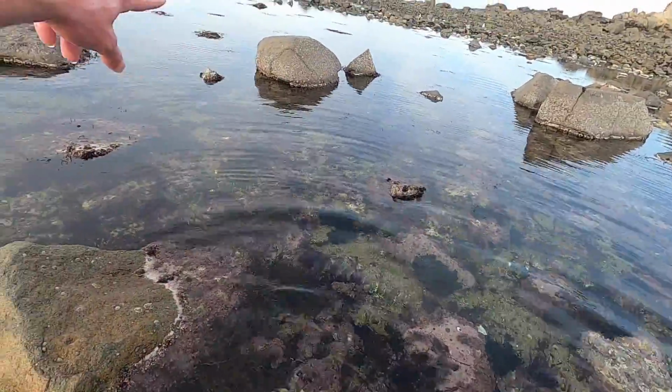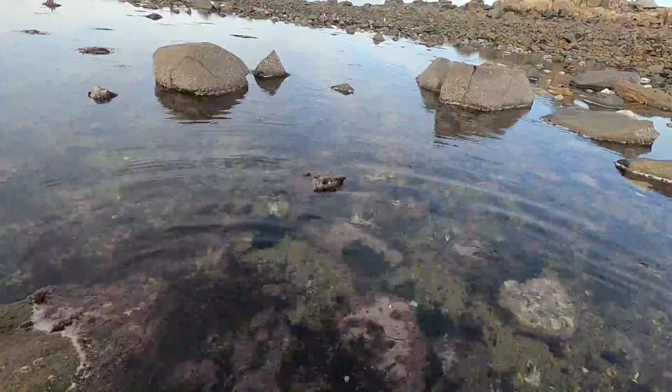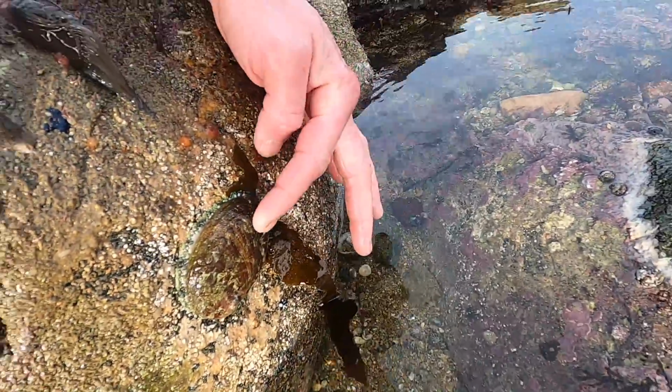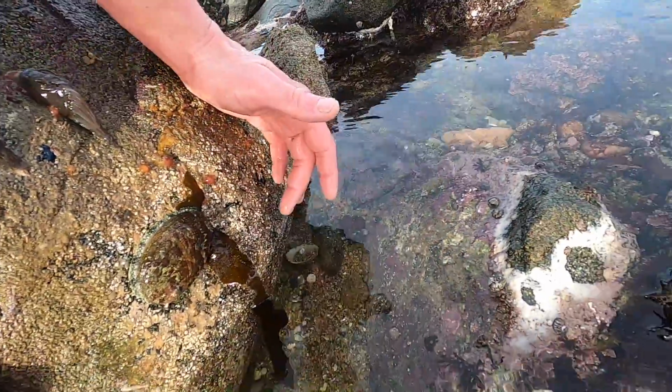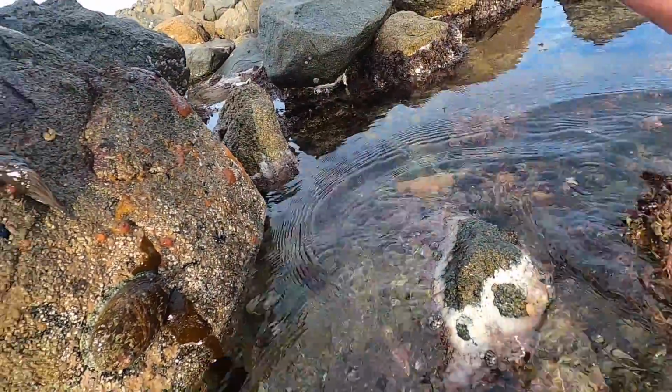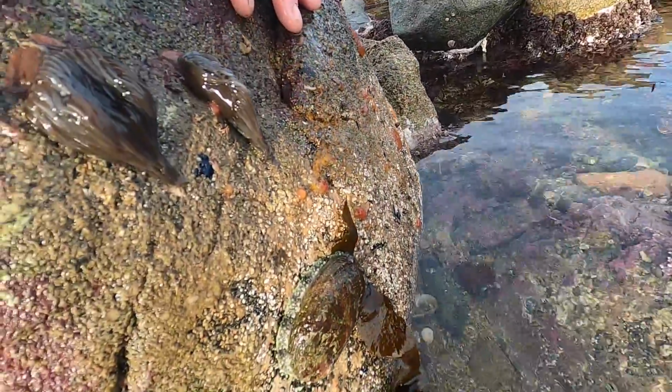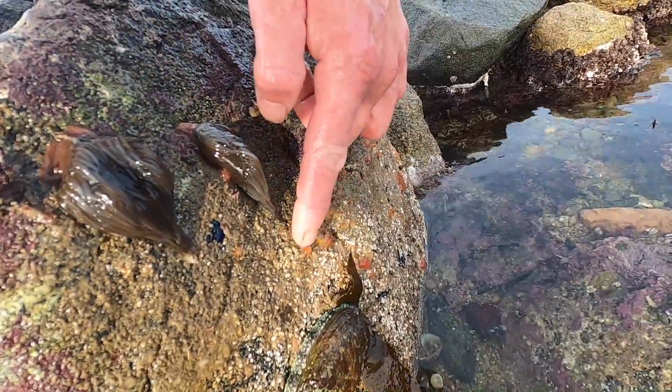We're going to run through this boulder bed here and probably pull my back out. Got a small abalone there. Check that out. It's eating a piece of kelp. See, there's quite a lot with them. They draw it in and their mouth's at the front there where they consume it. Really cool to see. Got some bean sea squirts.